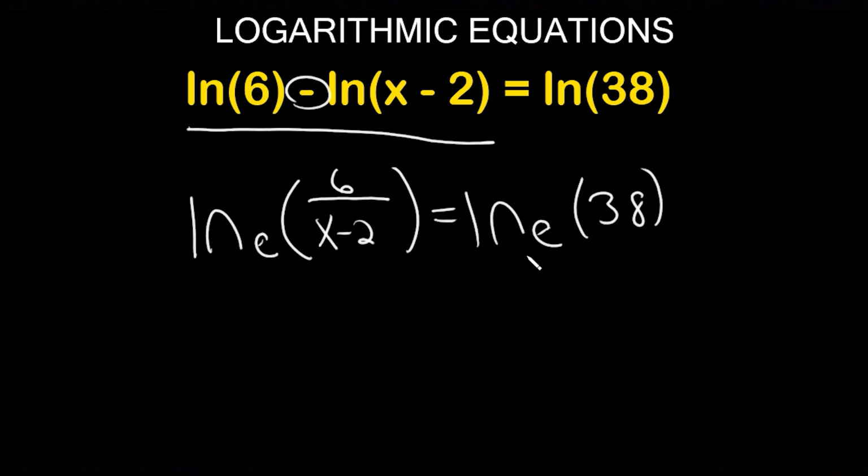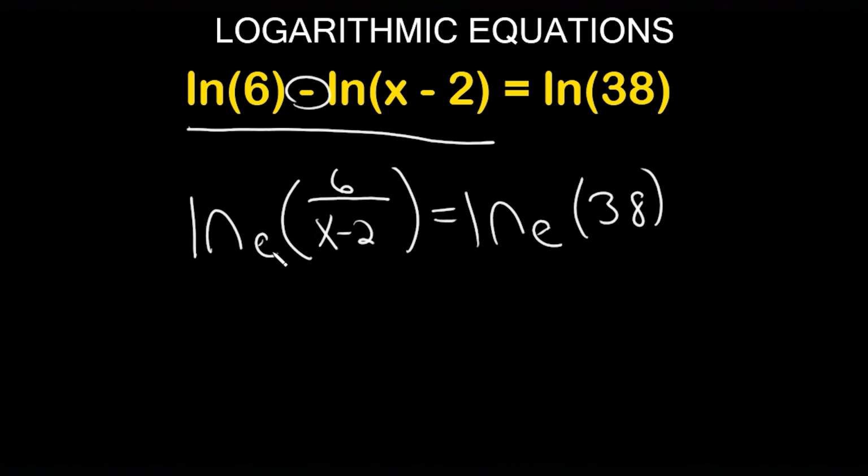So what do you notice is going to happen here? Well, just like the first problem, if you have a logarithm isolated on both the left-hand side and the right-hand side, and you're dealing with the same base, they will cancel out. And I should have mentioned before, that's called the one-to-one property. I forgot to mention that. That is called the one-to-one property.